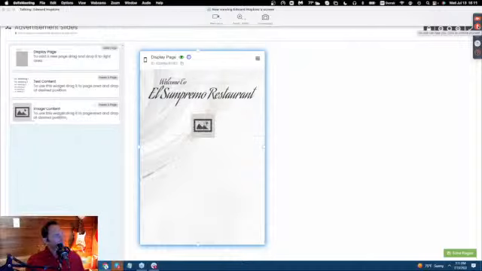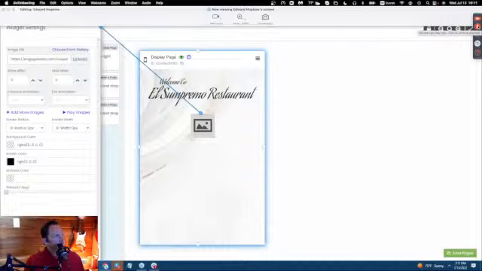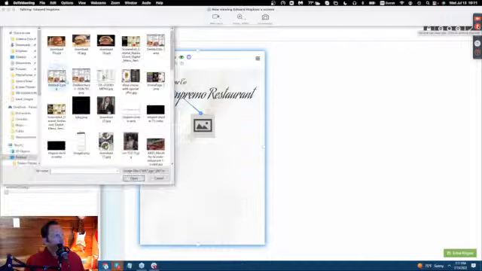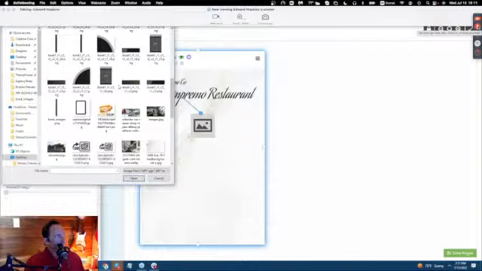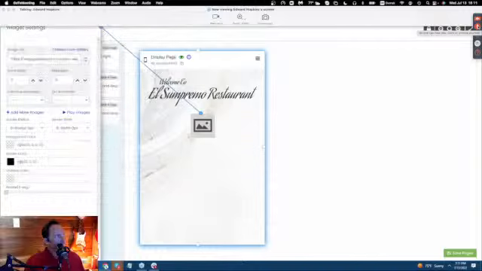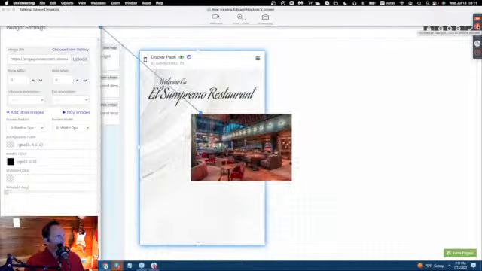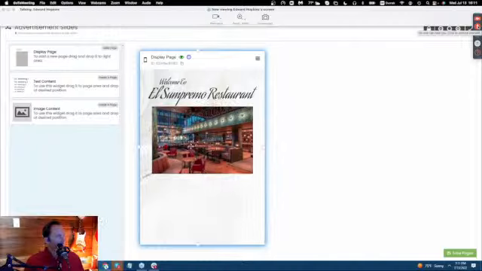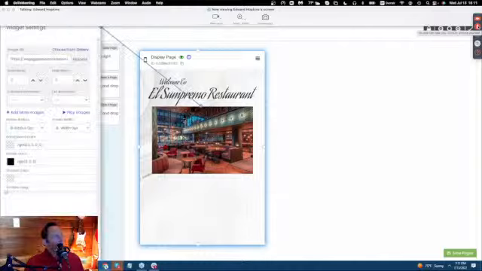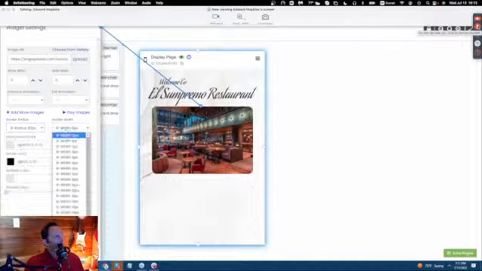Next, I'm going to bring in an image, slide that in here, double click. I want to find the image of the restaurant. So I'm going to come down here. I did have a landscape. Here we go. So here's a picture of the restaurant. It's loading in. There we go. Now what I need to do is resize it. So I'm going to come over here, make it bigger, close, and bring it into the frame. Now, next thing we want to do is obviously add some borders, prettify it just a little bit, and we'll make probably a 1 pixel border, just like that.